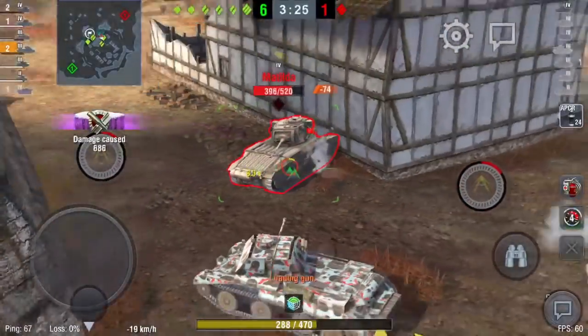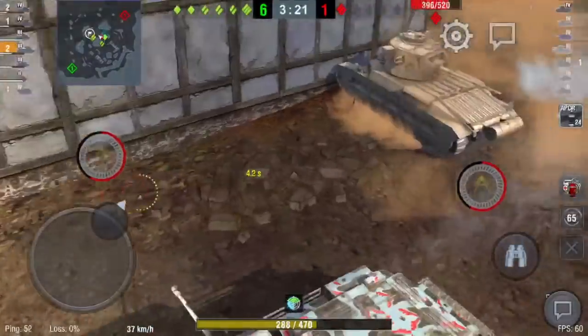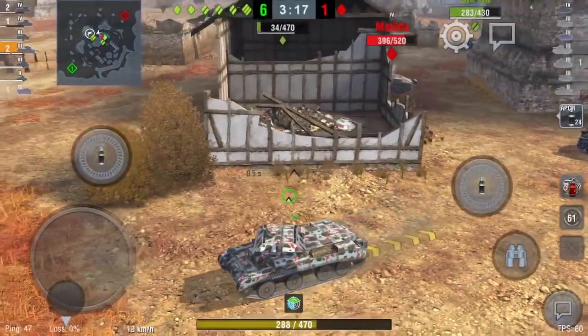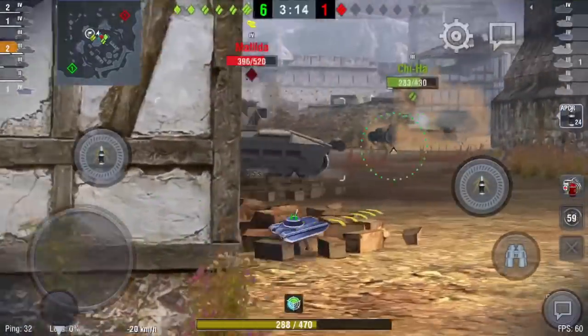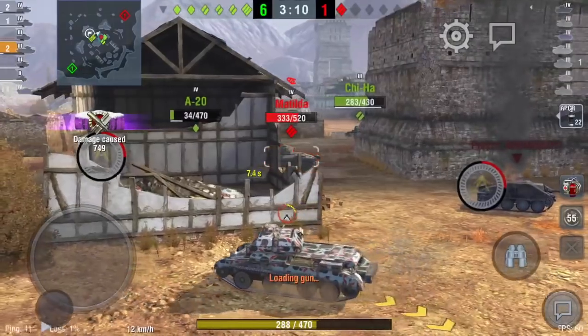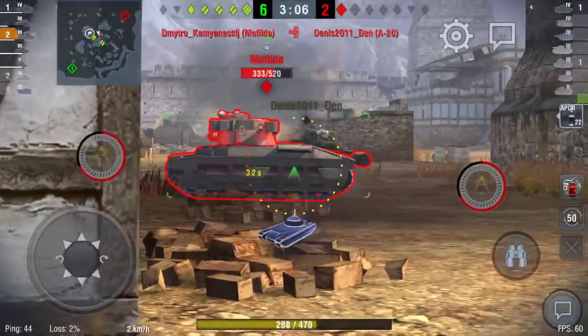I'm still using APCR because I don't want bounces, and Matilda is extremely difficult to pen, especially if it's a tier above you. I move again, so Matilda is firing, he's not hitting me, he's also not hitting my allies. Get 2 more rounds into him because he forgot about me. I'm going to reload and I'm going to come back around again.